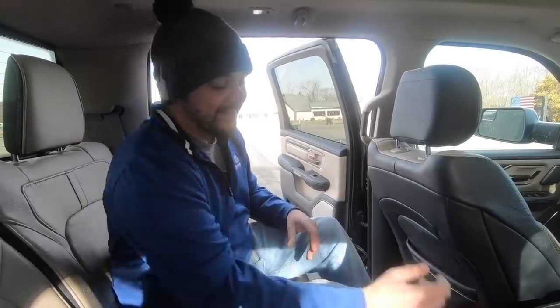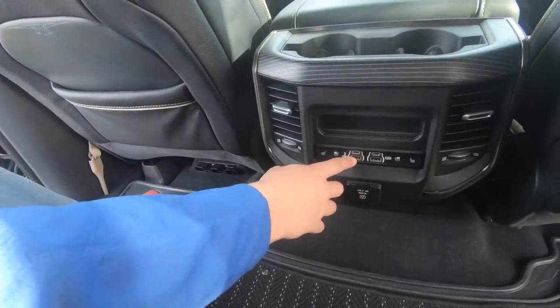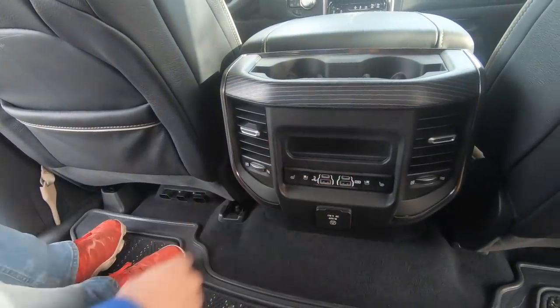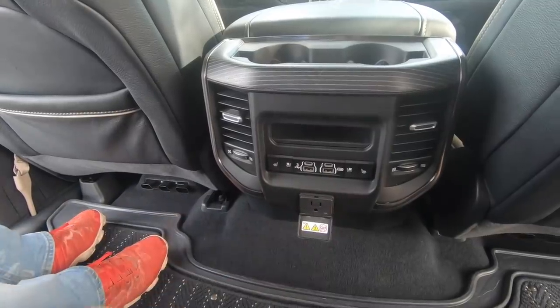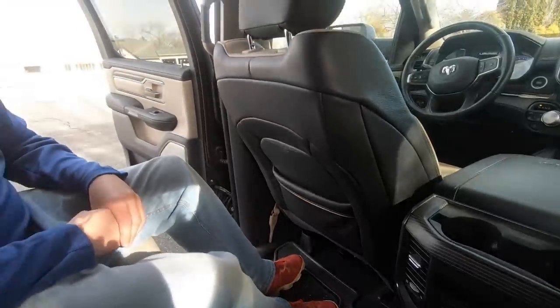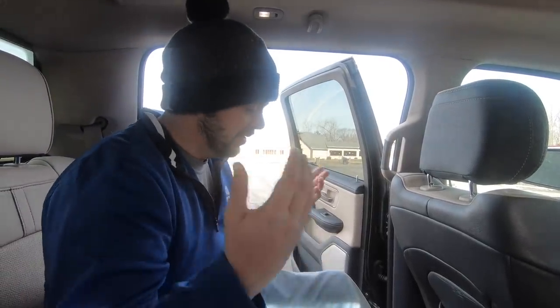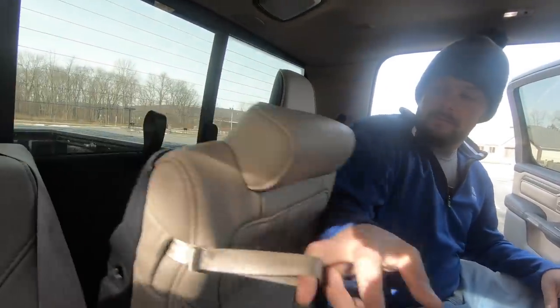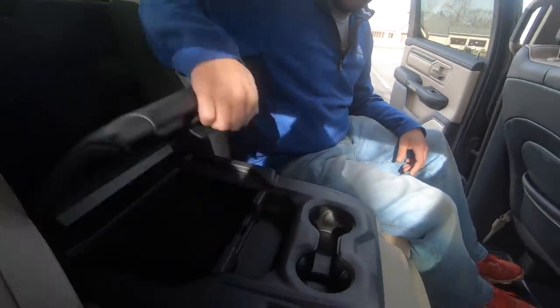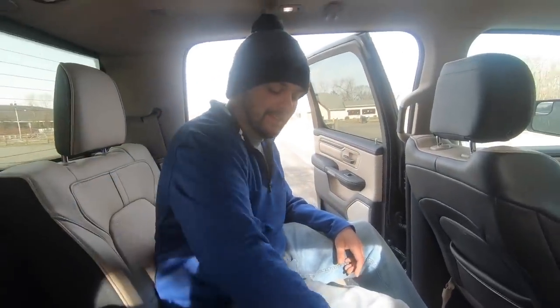Also back here you have heated and air-conditioned seats, plus more charging ports for iPhones and smartphones in general, and another AC adapter — they're all over this truck. As far as rear legroom, this is better than a lot of SUVs, let alone pickup trucks. Most pickup trucks you're a little cramped in the back even though there are four doors. But this is really, really nice — you have fold-down storage so you can put your drinks and a tablet back there.